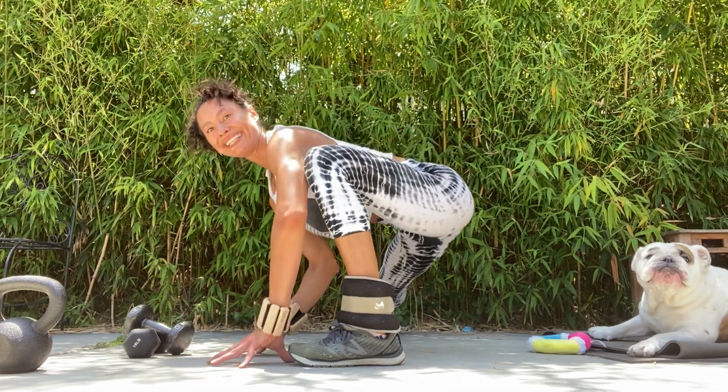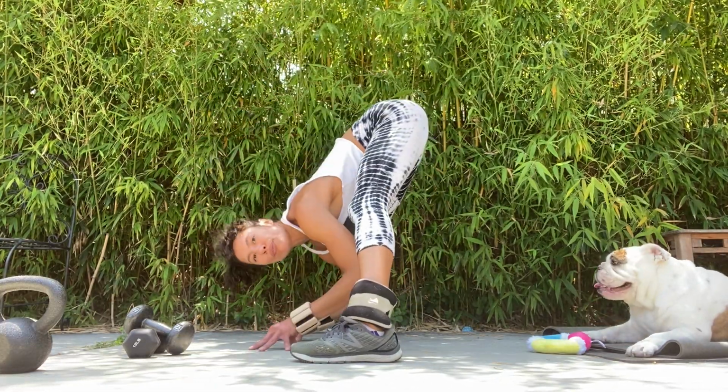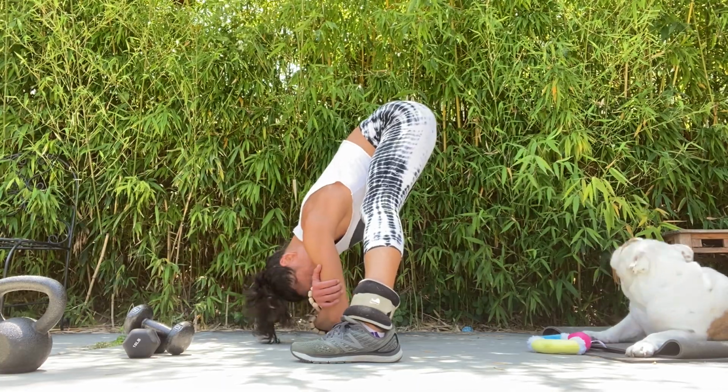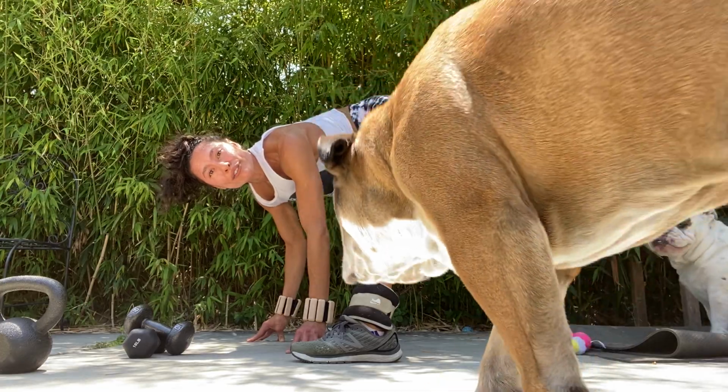Hands can be there. Then you can do a little forward fold, grab the elbows, let the head freely hang to loosen up the front and the back of the neck.